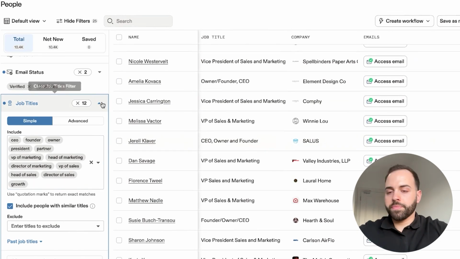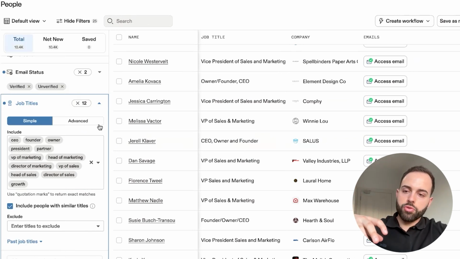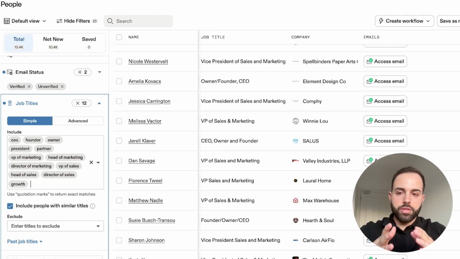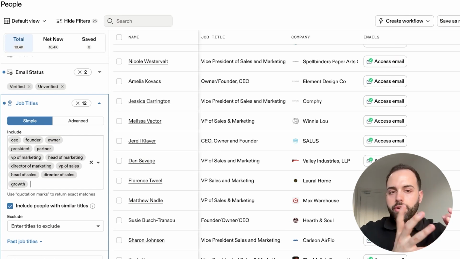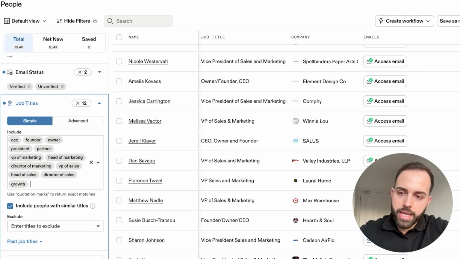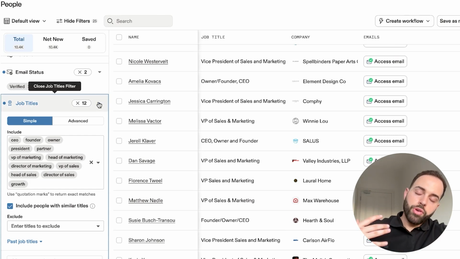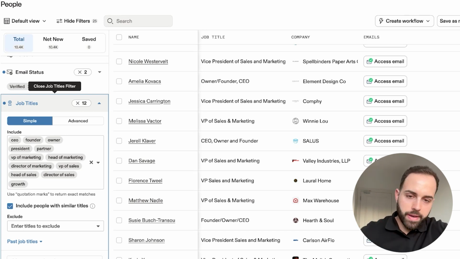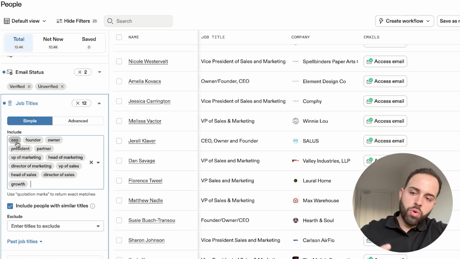Once again, you have the standard job titles, which is usually the CEO, founder, owner, president, and partner. And then it goes down to the department levels where you go after 3 different levels, which is head of, VP of, and director of that specific department. Now, keep in mind, when you're going after really big companies, with hundreds of employees and so on, you don't want to reach out to the CEO, founder, and owner, because most likely they are not going to be the relevant decision maker. I just wanted to show you all the examples here.